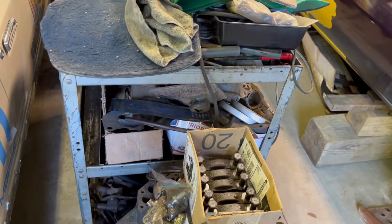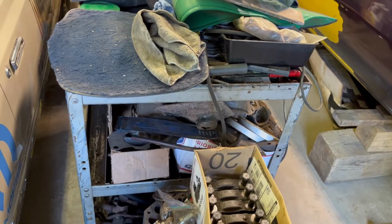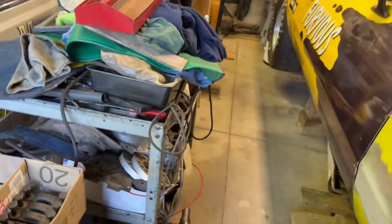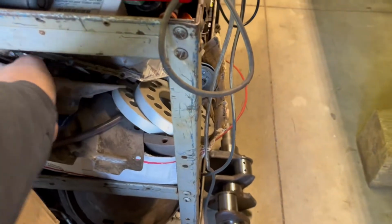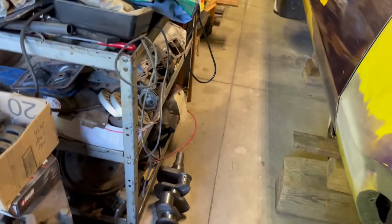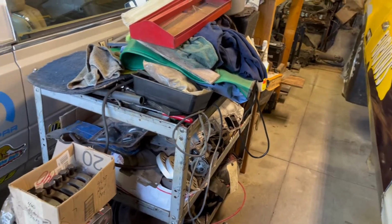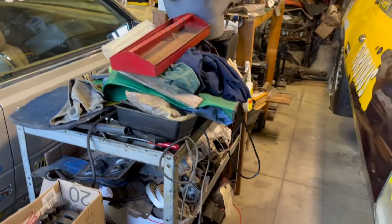There's all kinds of stuff on that cart that's worth some money to us car guys, us Mopar car guys. I got wheel spacers, feet for jacks, you name it. It's all up in there. Backing plates, shifters. So I got to clean and go through all that. Probably put it in a box and put it on that loft up there, I guess, what I don't want to sell.